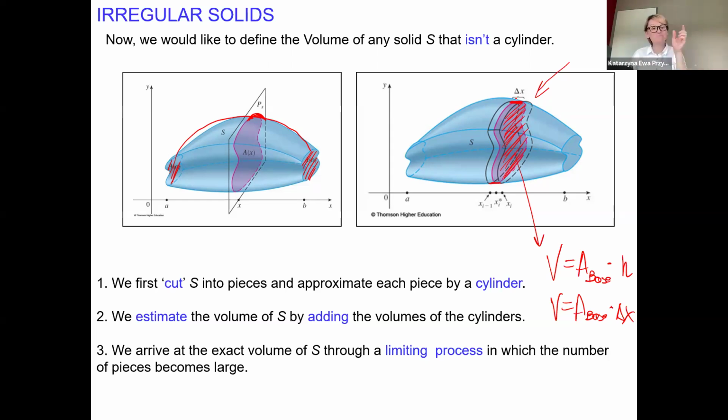We were slicing, creating stripes, and from each stripe we were creating rectangles. But the base or the width of each stripe we call delta x. The same here. We will be slicing a little bit. Let's make it a little bit like 3D. I'm not good at drawing, I have it on the other slide. We will slice and the width will be called delta x, which is the thickness, or if we put it horizontally, it will be the height.